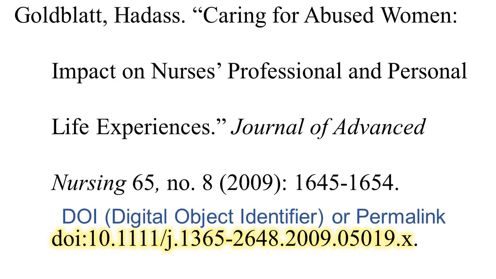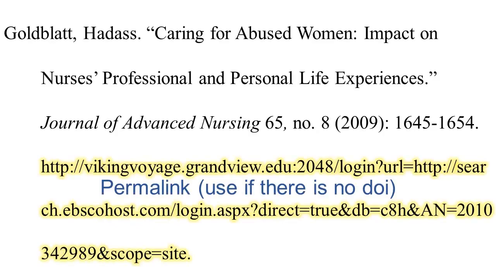Following the page numbers, you share the DOI, or the Digital Object Identifier. This is like the digital fingerprint for the article, and helps your instructor find the resources you use. This is found from the article's detailed record in the database, or on the first or last page of the article. If no Digital Object Identifier is available, use the permalink from the database. The permalink is the permanent link back to the article. It is found by clicking on the permalink tool in EBSCO. Make sure to include a final period at the end of your citation.